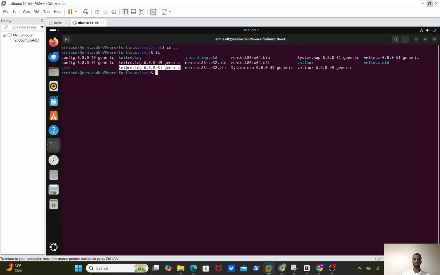This init RAM disk contains information about the modules, and the kernel decompresses itself into memory, checks the hardware, and loads the device drivers and the other kernel modules. The modules are located inside the lib directory. These initrds contain information about which modules need to be started by this kernel.